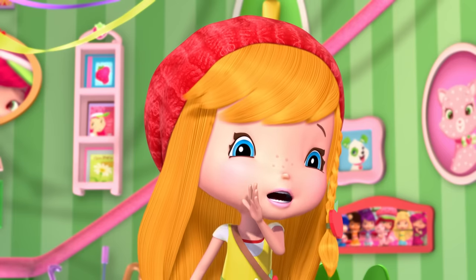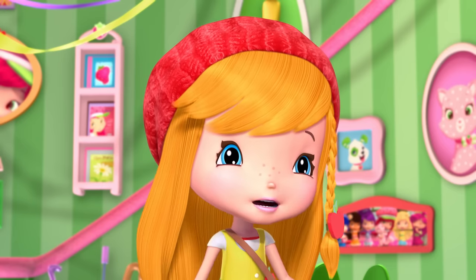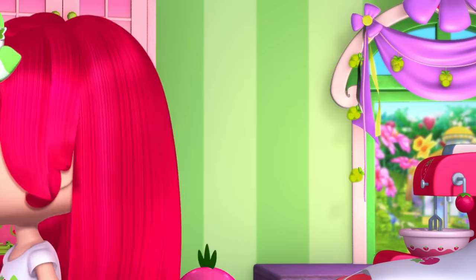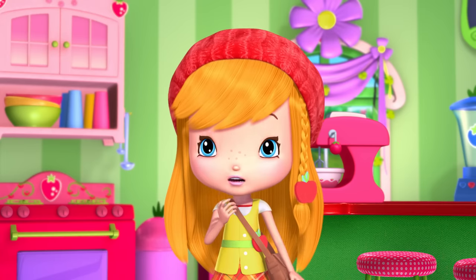Sour isn't having a good time. The more we do for her, the more unhappy she gets. Something's wrong, but none of us can figure out what. Uh-oh. Sweet made me promise to make Sour's birthday perfect. I'm glad you told me, Apple. Time to call for reinforcements.